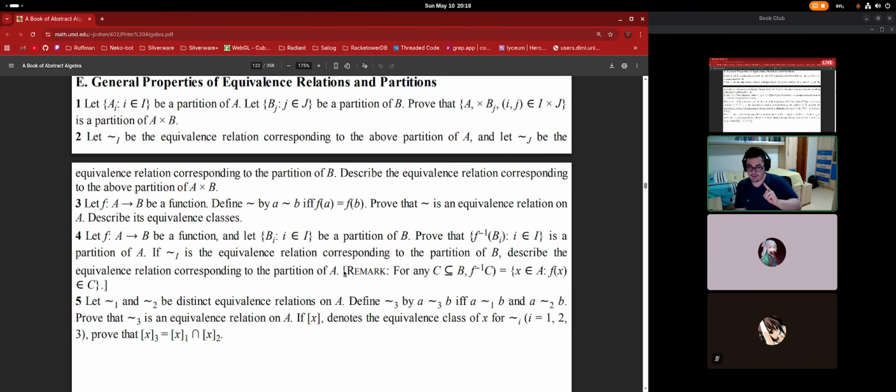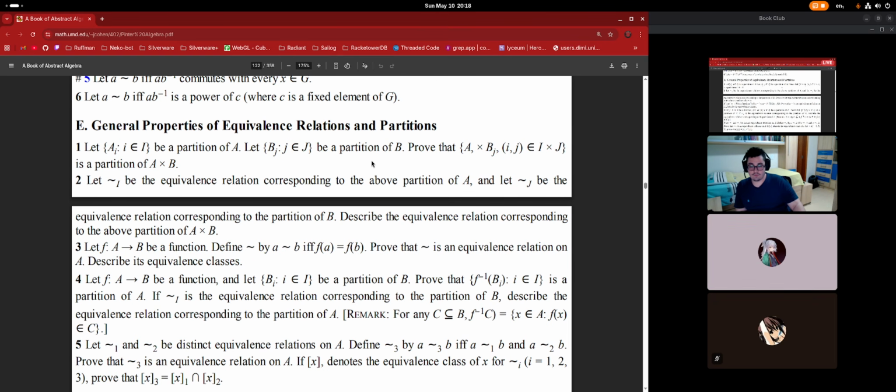E, I do have a comment. I think I have a comment on B4, E4. But let's go over some of them. So first, it's saying that we have indices, and that is a partition. We have partitions of A, partitions of B. Then it wants us to prove that, I think there's a typo in that set. There is a typo here for sure because this is missing the I on A, and that comma after the product should be a colon, I think.